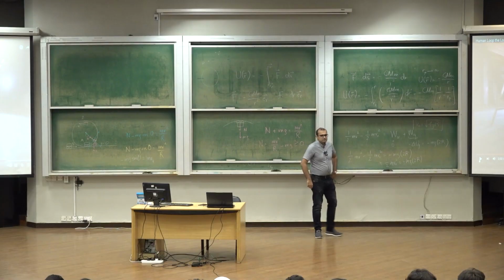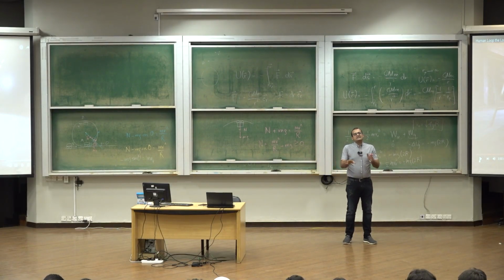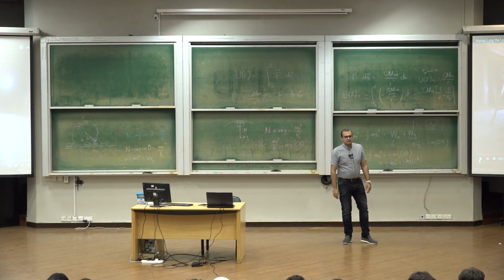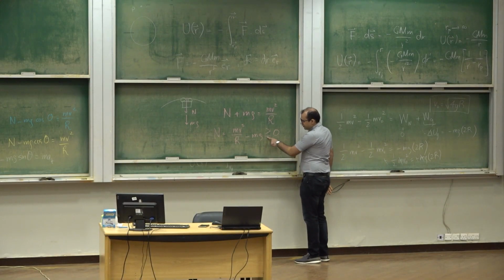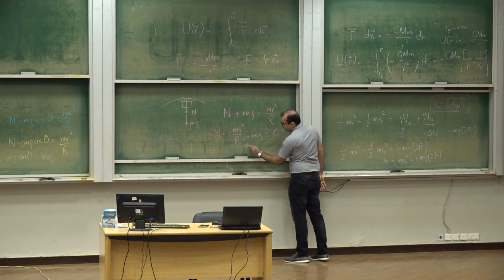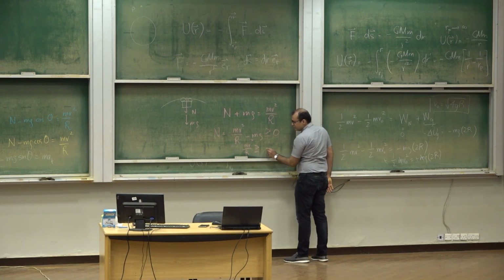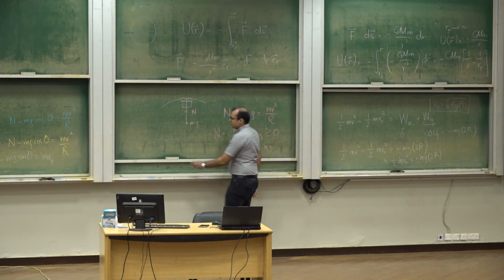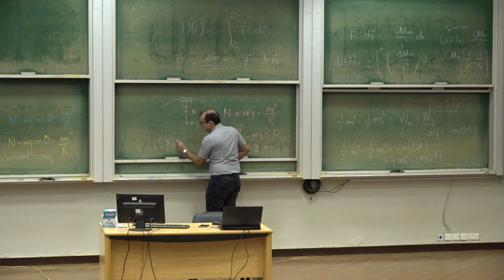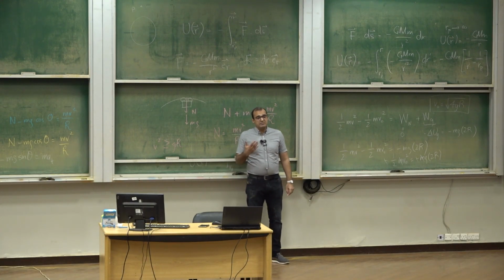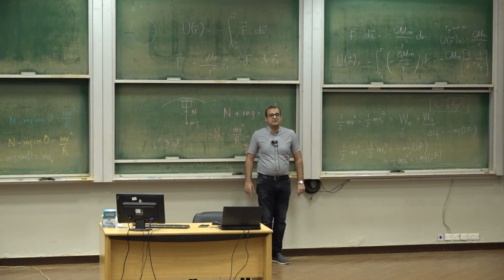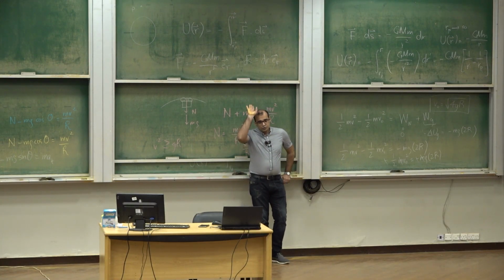Yes, that's a limiting case. If the normal force is 0, it's just able to cross. That's why I wrote greater than or equal to. So mv square over r should be bigger than or equal to mg. m and m cancel, and v square should be greater than or equal to gr. That means you need v square to be at least gr at the top. You don't want v to be 0 at the top, you want v square to be at least g times r.